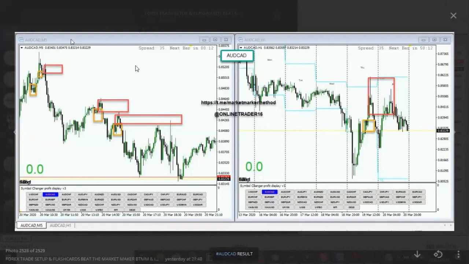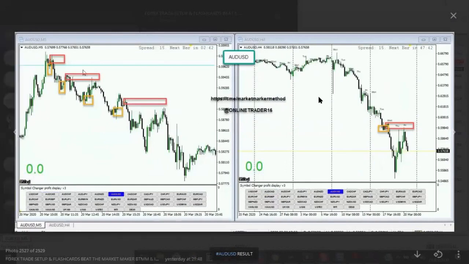So these are the kinds of entry. As you can see, this yellow box also means breaker. So you just look for all these opportunities to catch the move. Very, very important. So you can as well mark, just like what I did on USDCHF, mark that zone. Look at AUDUSD, mark that zone, then see how it responds to that zone.